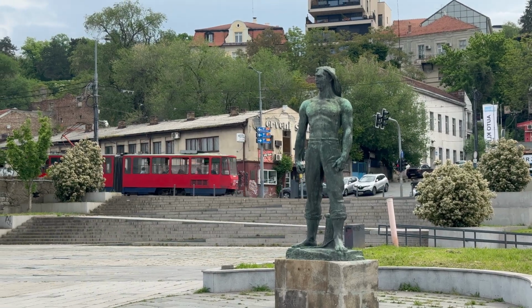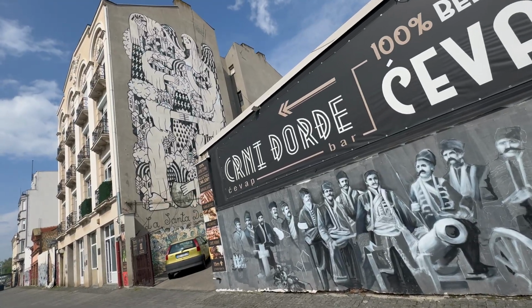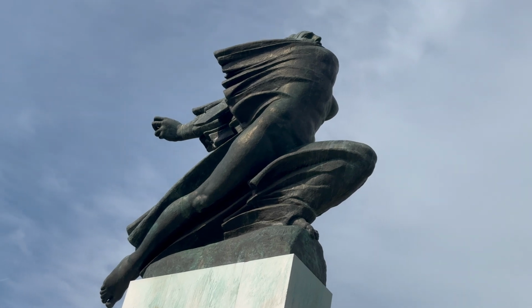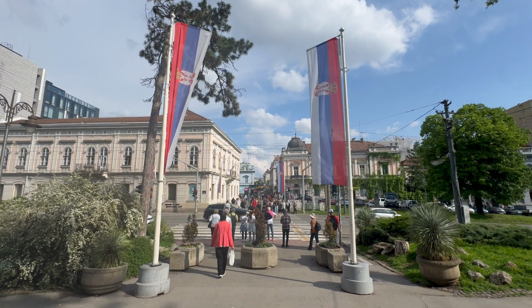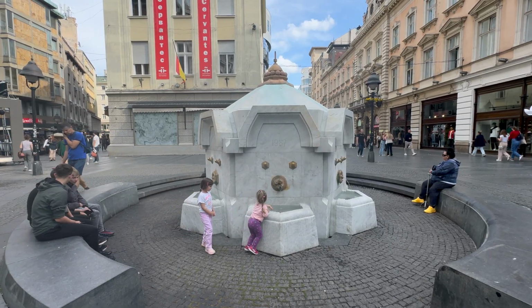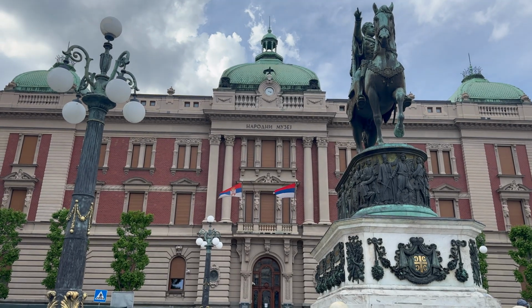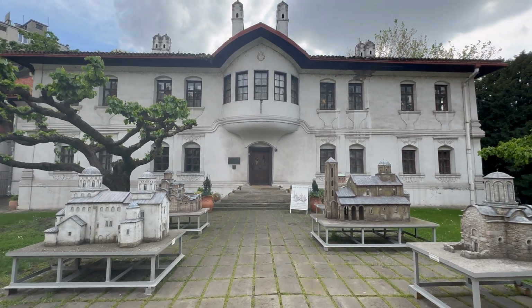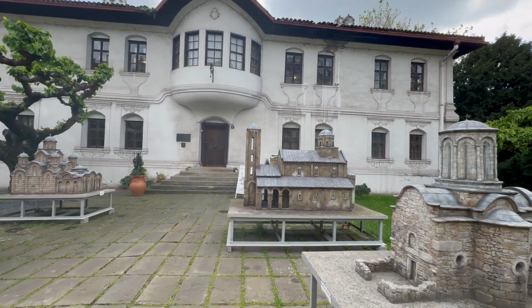Our next stop was Belgrade. This is the capital of Serbia, and we would spend 3 days on the cruise at different destinations in Serbia. We started off the tour by getting a walk through the main pedestrian street. There's a really famous fountain that has spring water where locals like to slurp up water, and it's a fun place to people watch.